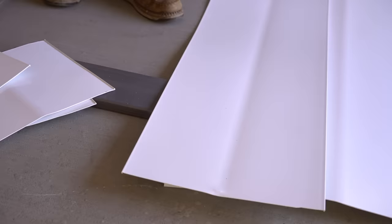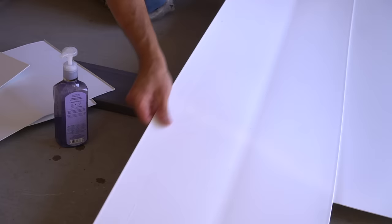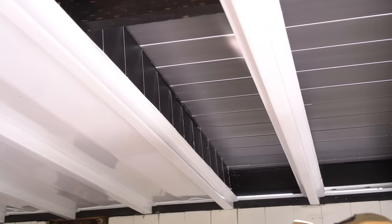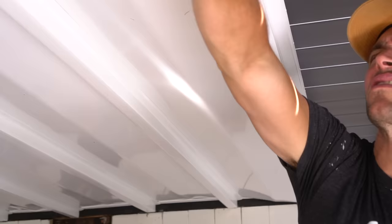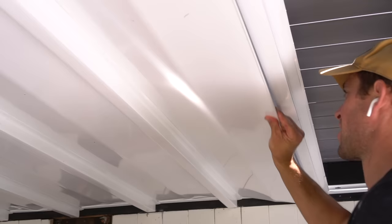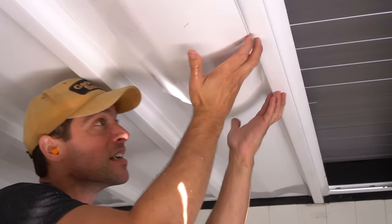These V panels came 16 feet long, so I was able to get two panels out of each section. Now if there's anything you want to grab prior to installing, it's going to be some soap — it doesn't have to be lavender-scented hand soap, it can be any type. Apply it to the edge before installing because it gets really tight, especially on longer lengths. To make sure it goes as smooth as possible down the run, soap up the edge first and then insert it into the side of the combo bracket. Once I have one side in, I soap up the second side and install it into the secondary combo bracket.